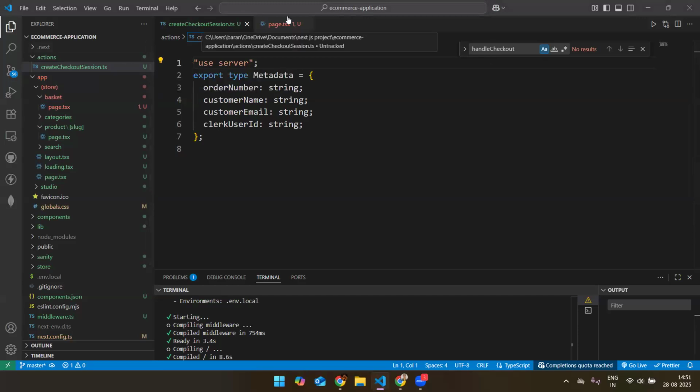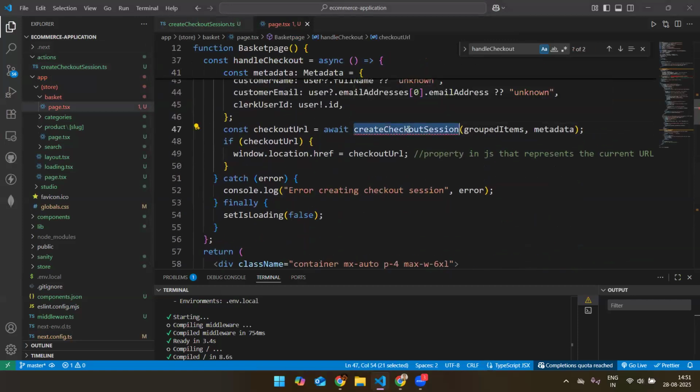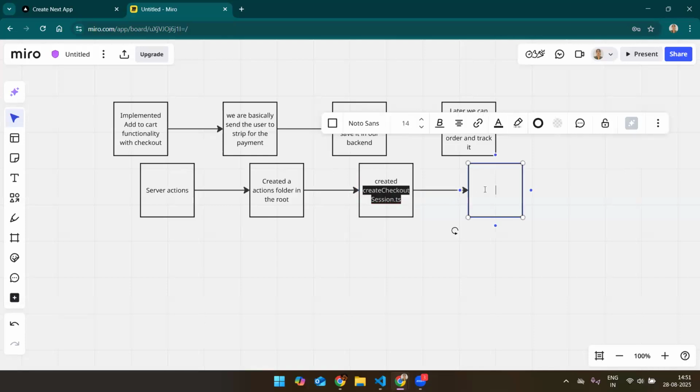So I'm just going to copy this name. As I said, it is very important to give "use server" for the server action, and then define the metadata. After that, we are going to create the helper function.